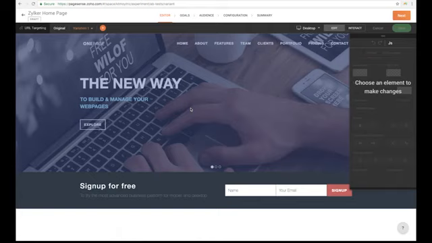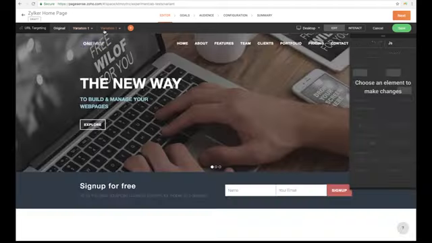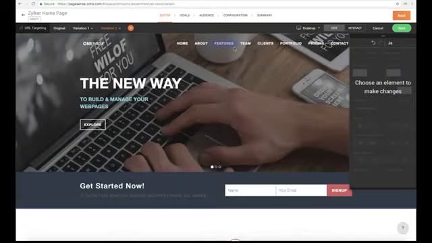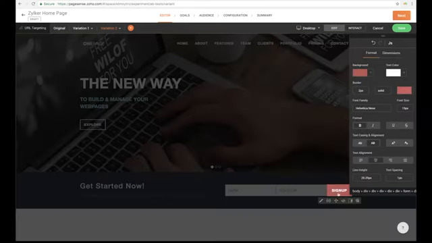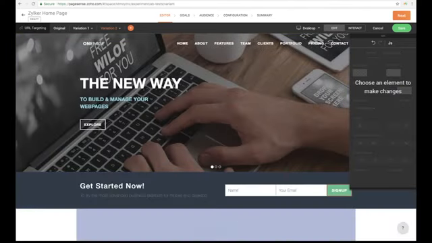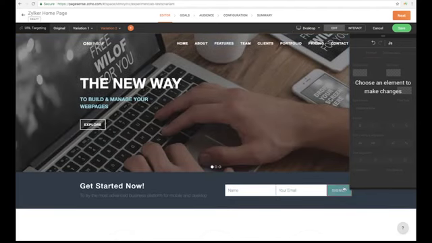Say this is the editor, and say for example, you want to change the text of sign up free here, and you want to make it try for free as one variant, and in the other variant I want to make it get started now. So these are the changes which I make in two different variations. Also, I can say I want to change the sign up button color. Here I have the option to change the color from red to green, so I do the changes there. And also I can do multiple changes to a single variation.